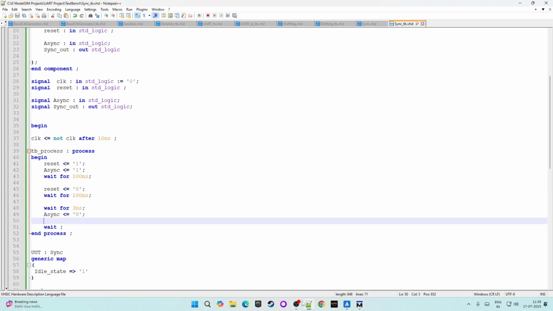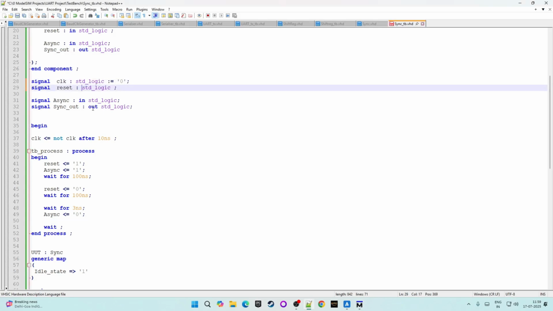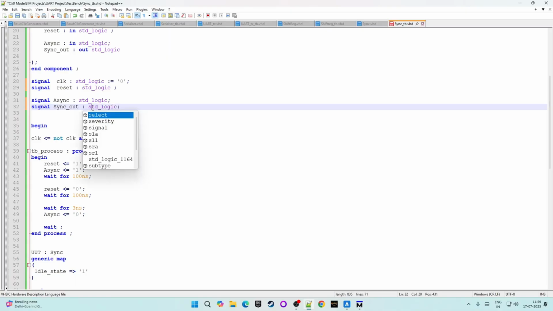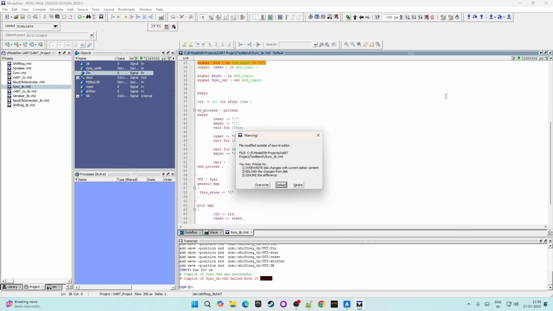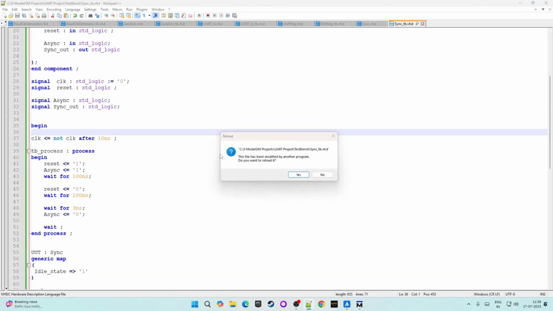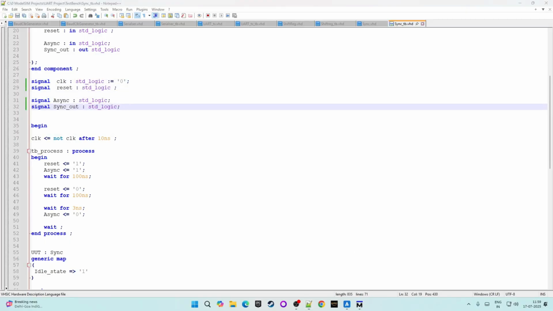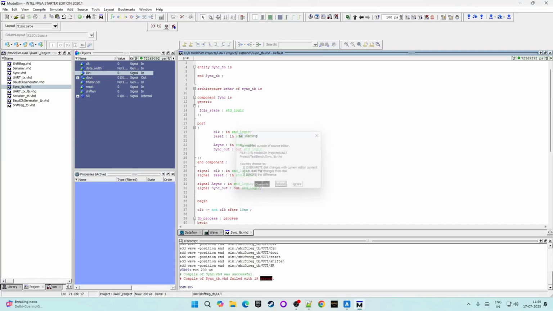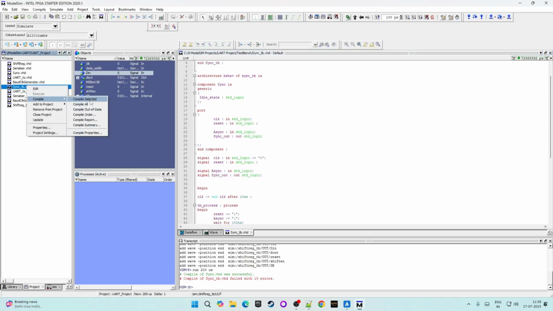Okay, so we have this signal declaration and we have not removed the direction from this port section. So let's see how it looks now. So save this. Now close this. Okay, overwrite. Seems like it's not updated. Okay, let's remove this once again. Now save this. Now go to this ModelSim and overwrite. Okay, now compile, compile selected.